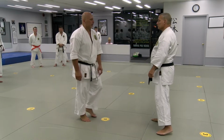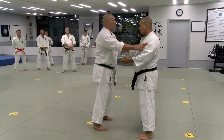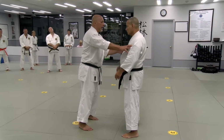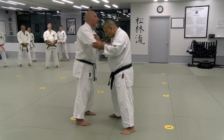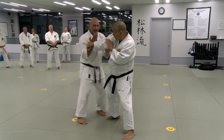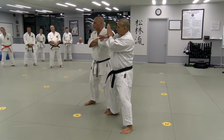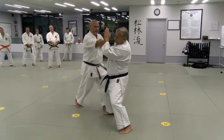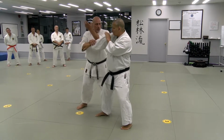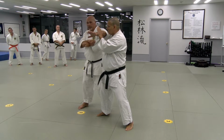Okay. Next sequence. So again, let's go into that. Again, infighting, which Matsubayashi Shorin Ryu is. Again, in this position here, say my opponent cross grips me. Again, this is good for me because if I bring the hand up onto the outside position of my opponent, now I just come in with that strike. If I drop the elbow down, that sets me up for something else. So again, these movements, which are within the kata, you see how they're applied differently.